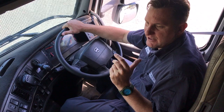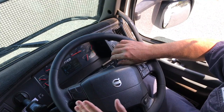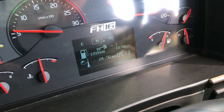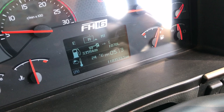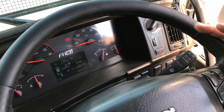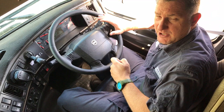It's handy and there's a whole variety of places you could use it. I'll talk about the operation first. If you come a bit closer you'll see this stalk on the side is where it operates with the different settings. You'll see down the bottom left corner next to the little sun and cloud it'll show A. A mode is automatic mode - when I put my foot on the brake the engine brake will kick in as well. On settings one, two, or three, the engine brake kicks in when my foot's off the accelerator.